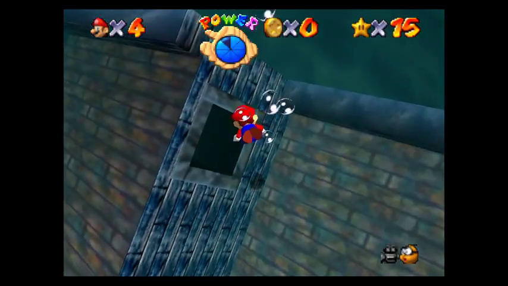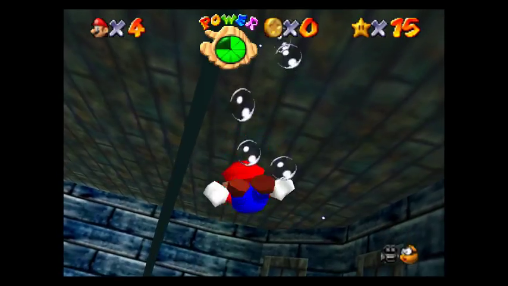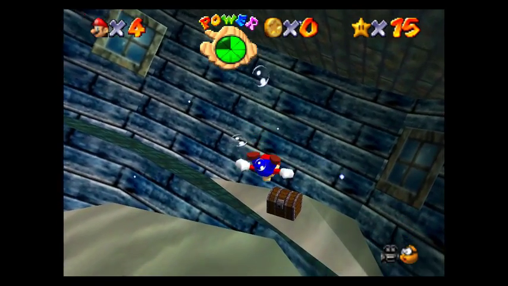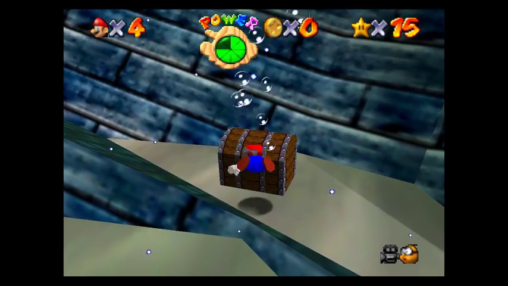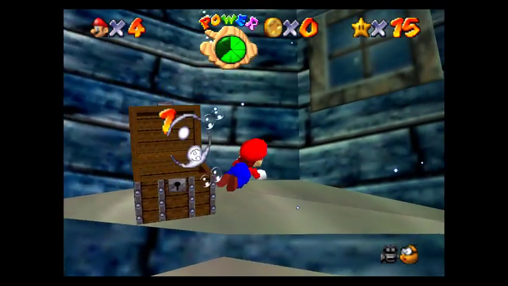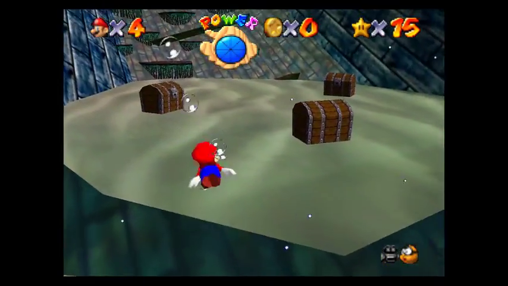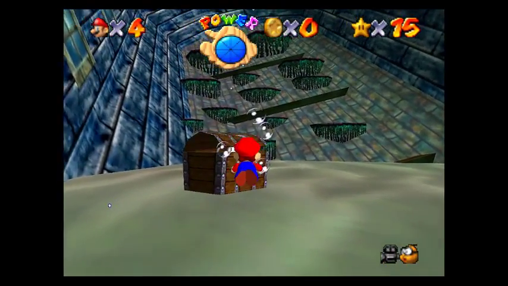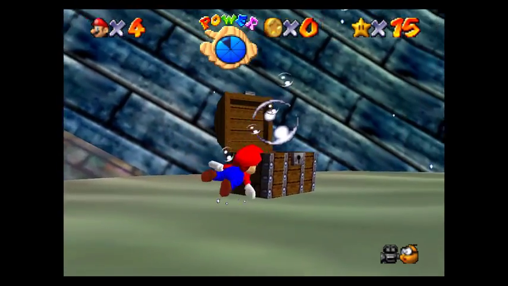Alright, now the eel is no longer in this little window of the ship, which means we can be mischievous little Marios and trespass into the ship and steal whatever treasure's in here. These chests, you have to hit them in a certain order to do the thing you need to do. And this is the order. Basically, you go to the first one you see, do a complete 180, and hit that one. Hit this one on the right, and then the one in the center.